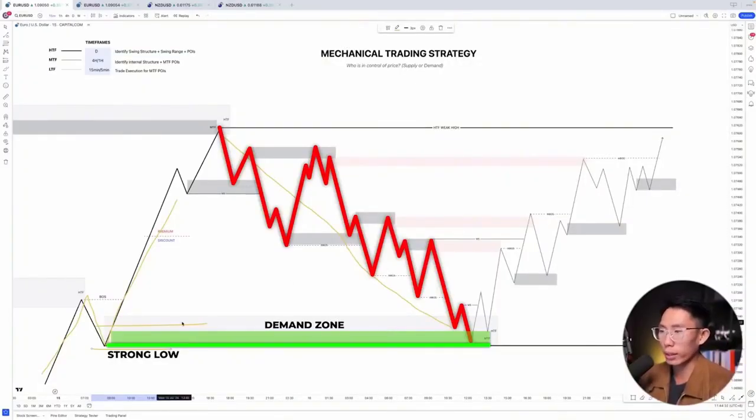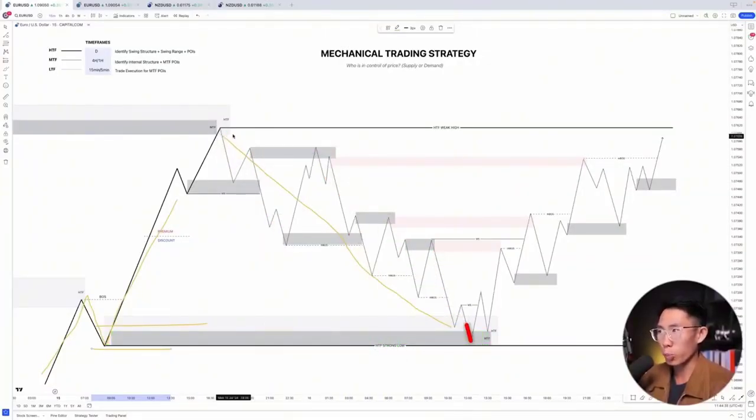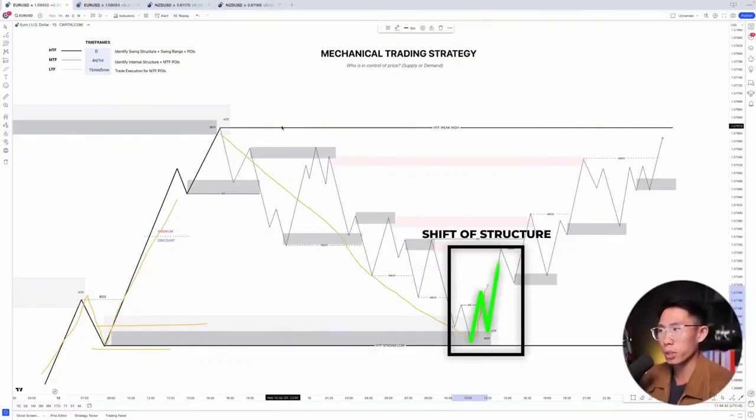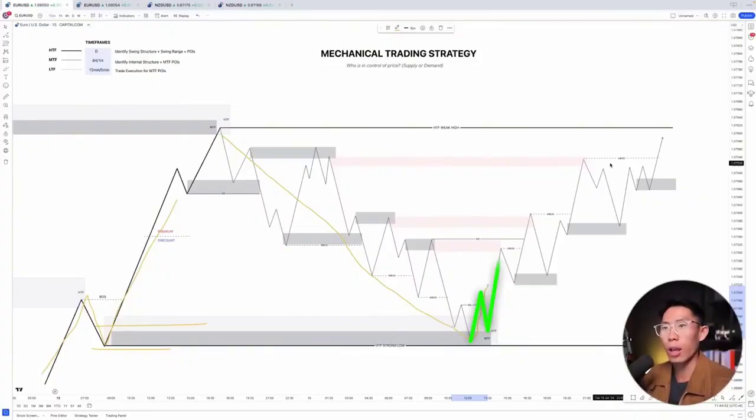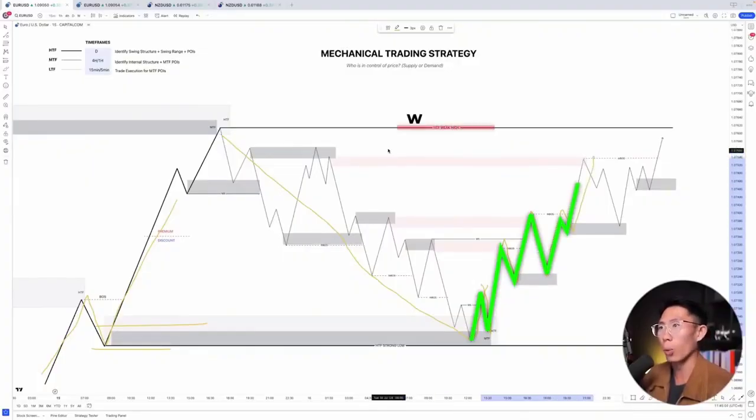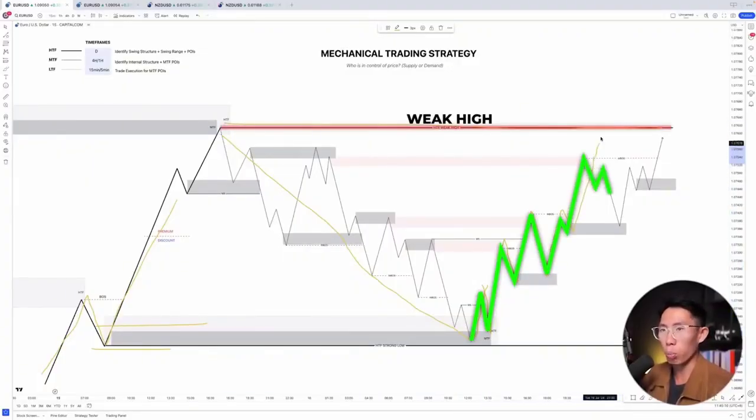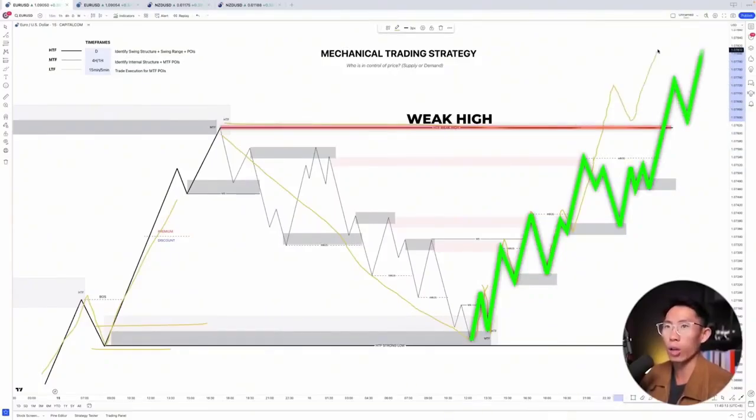So when price gets to this higher time frame demand zone, at this strong low, that is when we know that this pullback could potentially end soon. And that is when we know that price is going to turn bullish again, right? Shift of structure, shift of order flow, flip from supply to demand, and right now the internal structure is aligned with the external structure, the swing structure, and basically it's bullish, right? Right now you can look for price to create that higher high and higher low, and most likely you can see price come up to our wick high right here, and then eventually it could break above this wick high, creating your higher high and higher low break of structure.